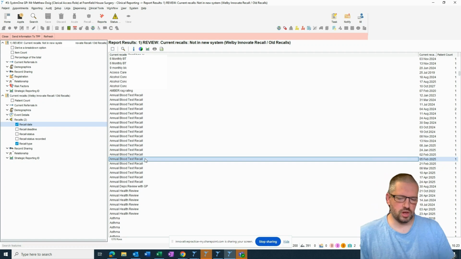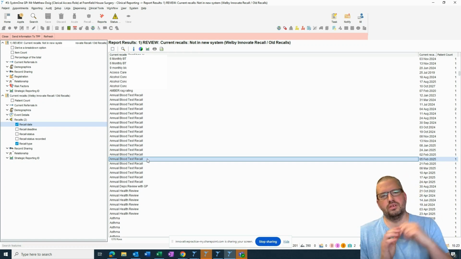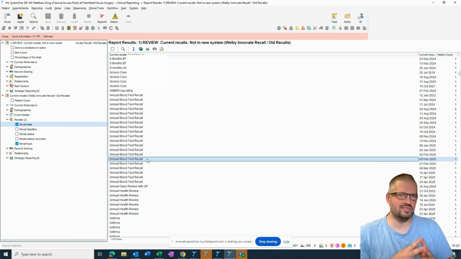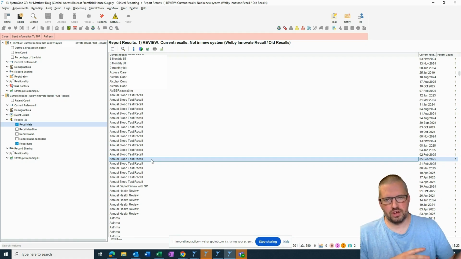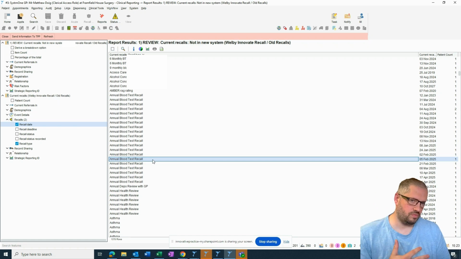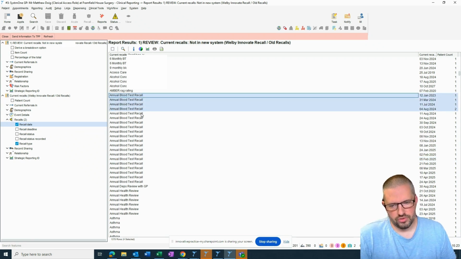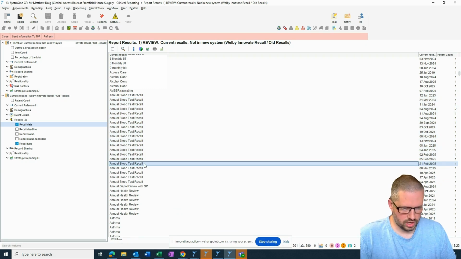Again, similar to the asthma, what can happen is the recall is set up because a patient's put on a repeat medication. The repeat is stopped, the recall isn't. That's one of the advantages of our approach using reports. So if the repeat prescription is stopped, effectively the monitoring stops automatically. So I would suggest for something like that you look through these, cancel them if they're not needed, or put them onto your recall system.